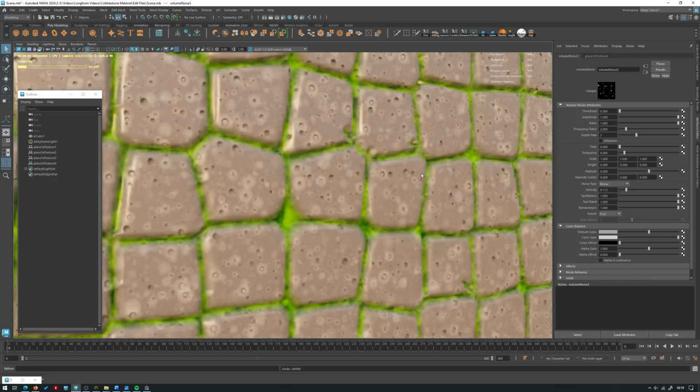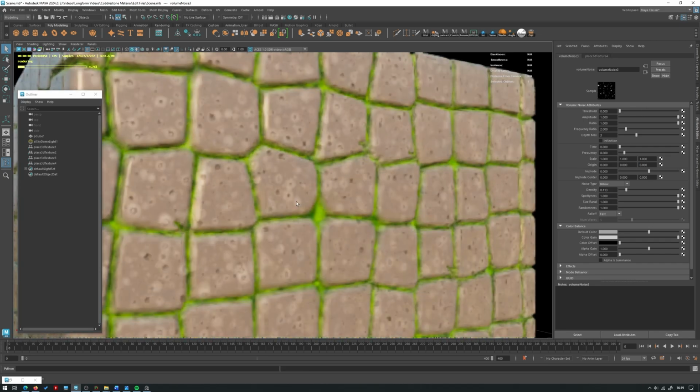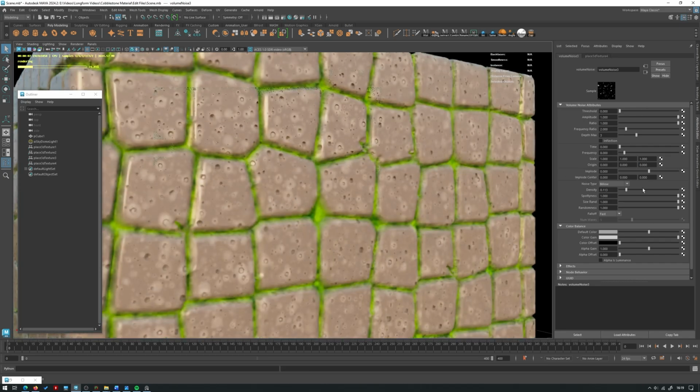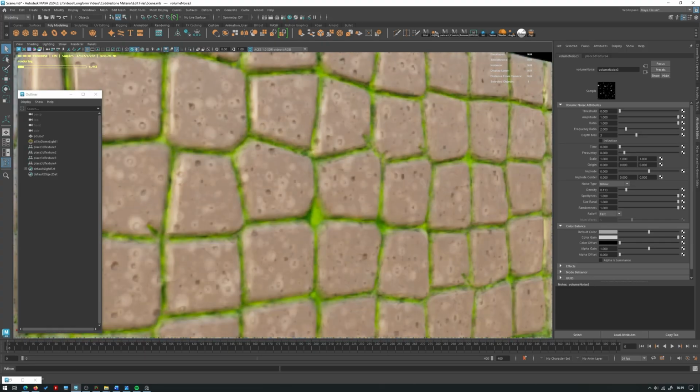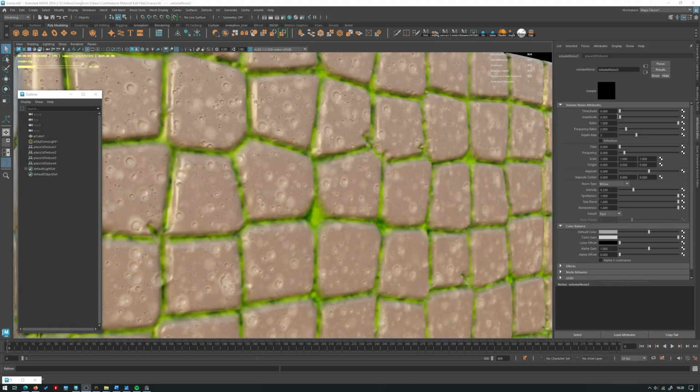Increase the ratio if you want this to be more concentrated. Just play around with these settings until you have something that feels a little bit more accurate to whatever reference you're using, or just to whatever you like as well. You can also turn the amplitude down. By default, that's at 1, if you want this to be a much lighter look.